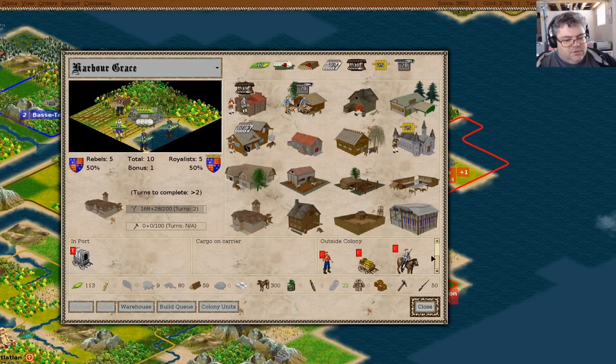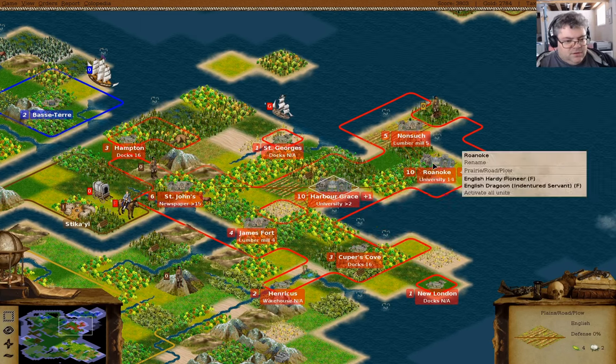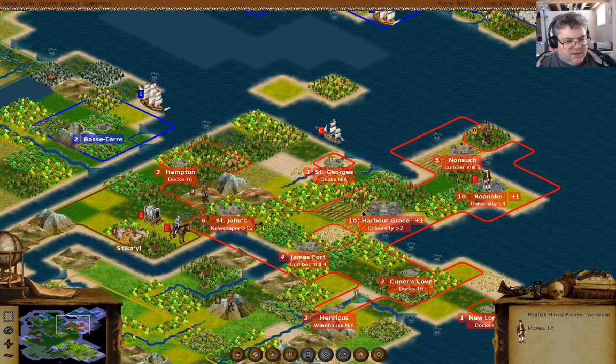I've also got a university being built here that needs tools. I have a pioneer with no tools. I don't have enough tools to make that happen. So the university, I want to get that so I can have more elder statesmen, because I really want to step up the Liberty Bell production, right?